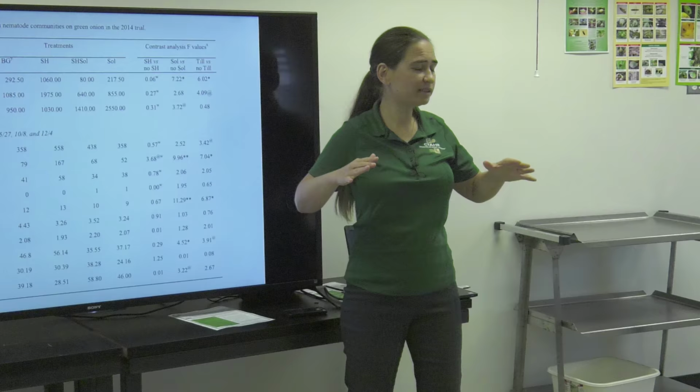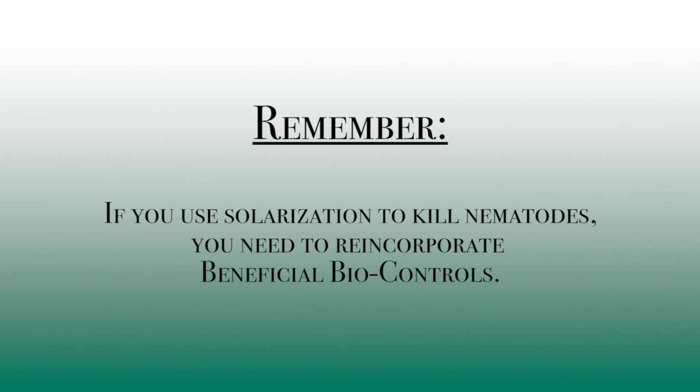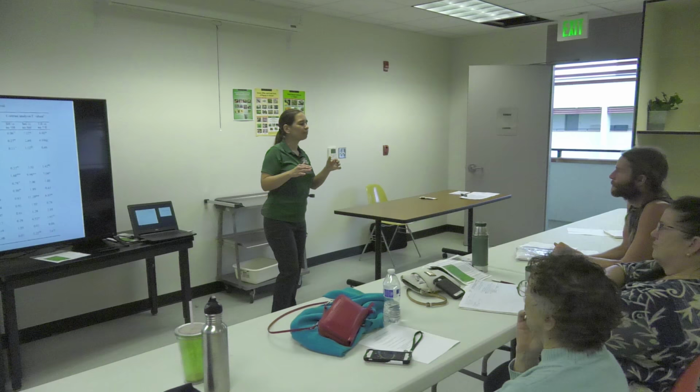Okay. So in order to outweigh this, if you're going to use solarization to kill your nematodes, you need to reincorporate beneficials. And you can reincorporate beneficials by adding compost, by adding manure. The IMO situation might work, but probably not, because you need very complex organisms, things like nematode-trapping fungi and other predator nematodes and other things like that. And they would be in whole soil and whole compost situations. They wouldn't be there when you do the fermentation, that's mainly lactobacillus and mainly bacteria, which are very good, but they wouldn't be the ones doing this job. So you want to increase that by using things like compost, vermicompost tea, or organic matter of some kind.